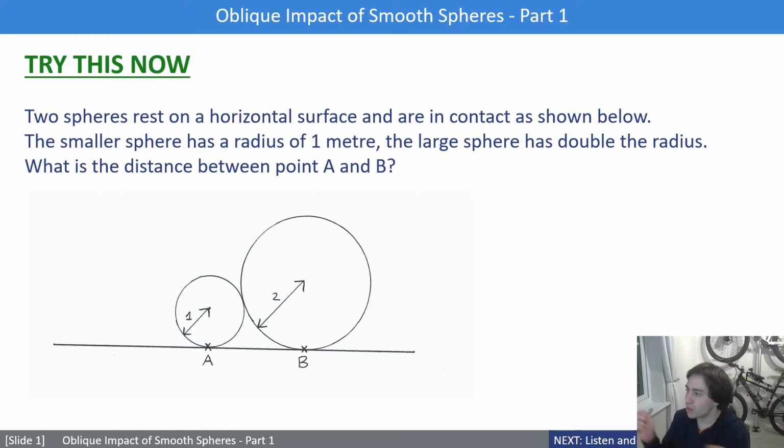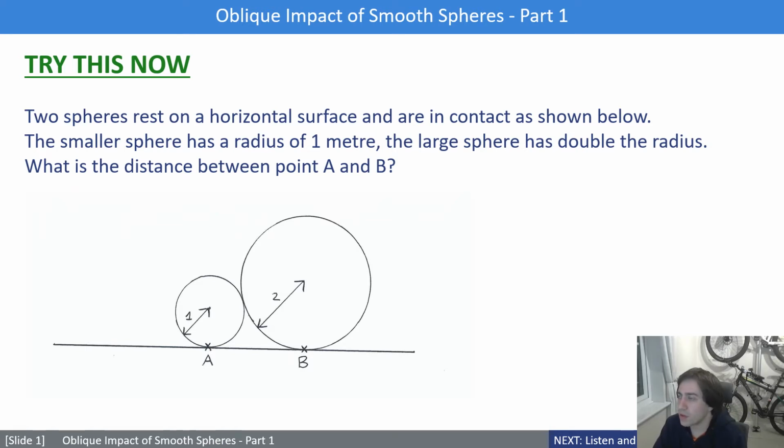The reason being, when two particles collide, you don't have to think about the angles at which they hit each other so much, in terms of where contact is made. Where they make contact is going to dictate how they end up moving after collision. So now we're going to look at smooth spheres colliding, hence the title, Oblique Impact of Smooth Spheres. And remember, oblique just means at an angle which is not head-on, not at 90 degrees.